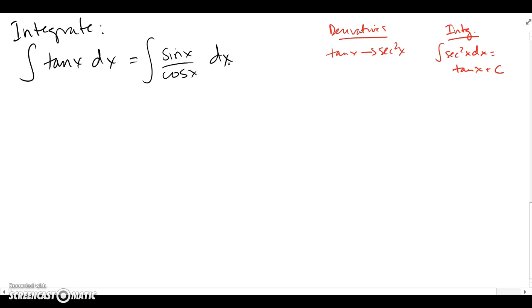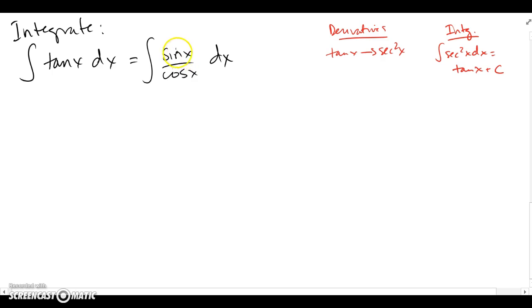And when we have things in terms of sines and cosines in an integral, that's useful too, because we know sine as a derivative goes to cosine, and cosine's derivative goes to minus sine. So maybe we can manipulate this and do some form of a u substitution to our advantage. If I try to do a u substitution and I just think it through, I have two options. I can either let u be the sine x or let u be the cosine x, hoping that my du will pick up the leftover.